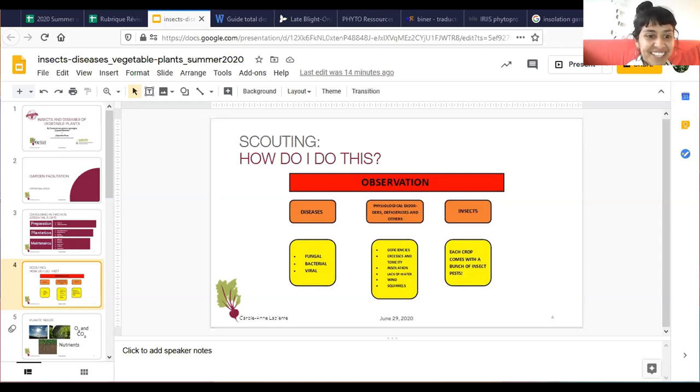Okay, so we have a couple of steps already. We know we want to do a walk around of our garden.